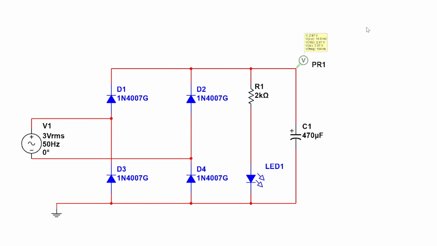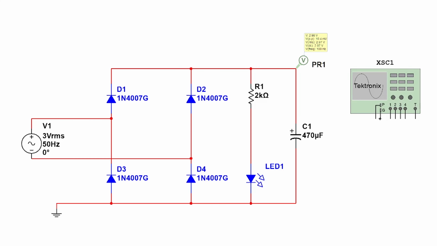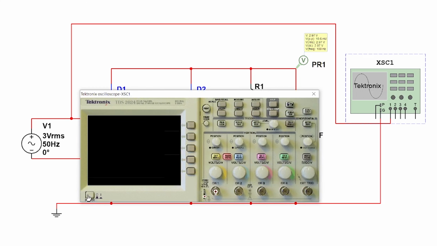Now, the really good thing about this kind of circuitry is if I pause it here now and I come and grab an oscilloscope, so a Tektronix oscilloscope, I can stick that here. Then I can ground the oscilloscope. If I do channel one, let's take a look at our input first, which is our AC, right? So then if I run that, have a look here. Now this is cool because it's literally a full-on oscilloscope simulation, which I really like.